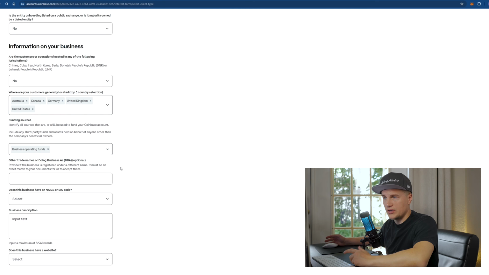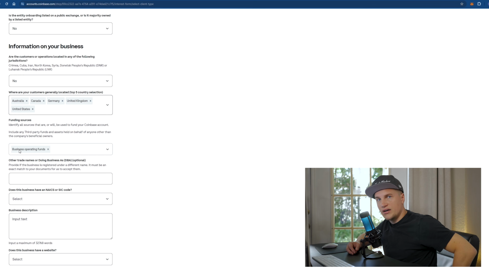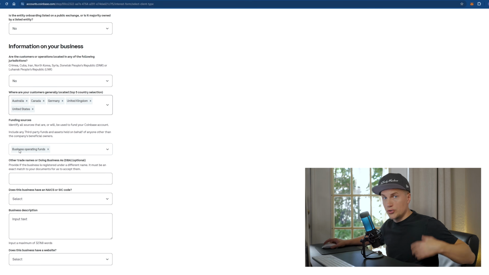I have a working company, and it is important to mention how you actually fund your company because you will need to provide proof. It's not just part of the application process. Coinbase will request additional documentation, and you will have to provide proof that you fund, let's say, your company by using your personal funds. In that case, they will want to see this incoming funds coming from your personal account. If you receive money from other businesses, or maybe you conduct some activities on your website and you make money by selling something, you will need to have that on your bank statements.